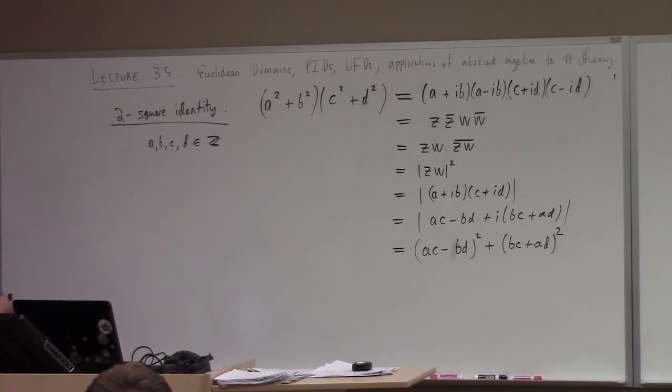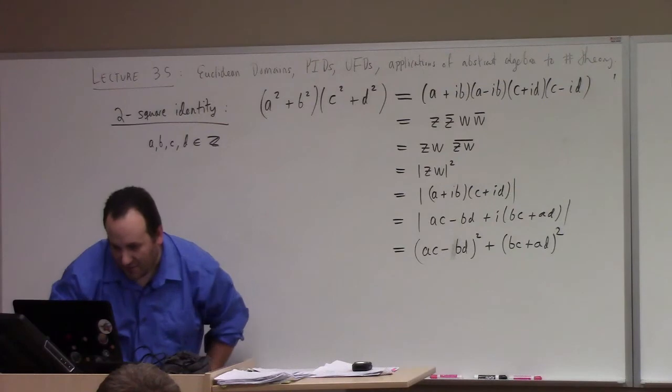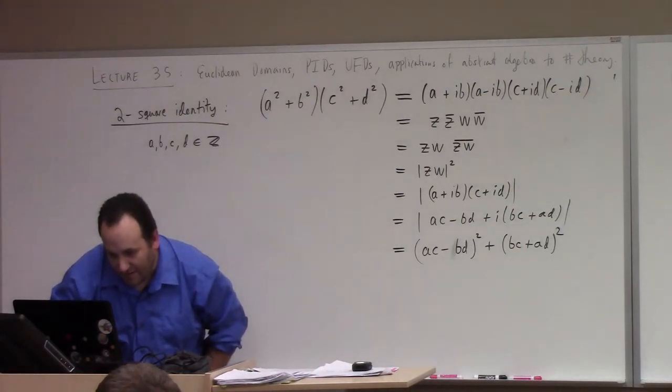Now, that's a statement about integers, right? That's a statement about counting numbers. And yet, how did we prove it? We proved it using Gaussian integers. This is sneaky, right? Now, this identity has been known a lot longer than Gaussian integers were known, but it's kind of fun to just appreciate what it does for you. Let me show you an application of this.